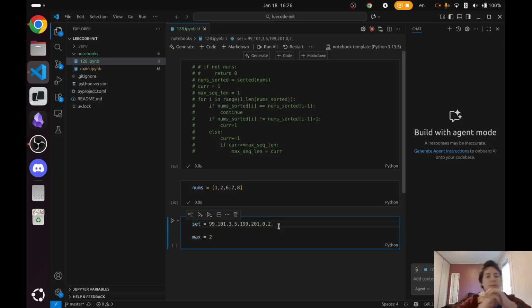Yeah, now that we find the 3, the sequence is 3, 4, and I should add 2 and 4. And if I add 2 and 4, 2 it's already also in the set.